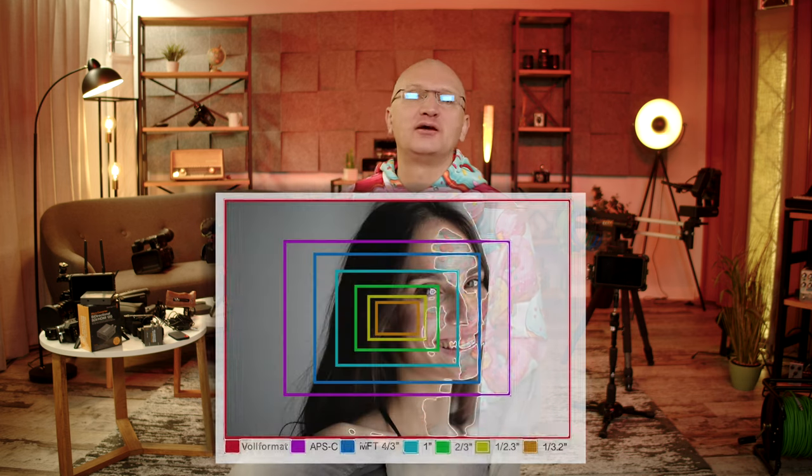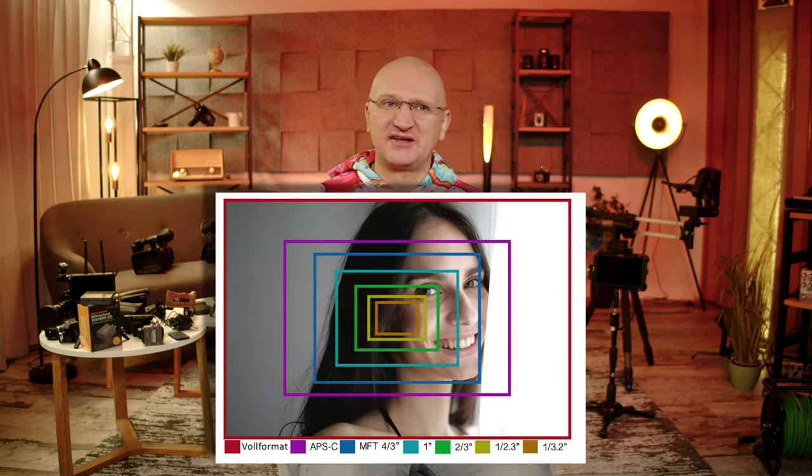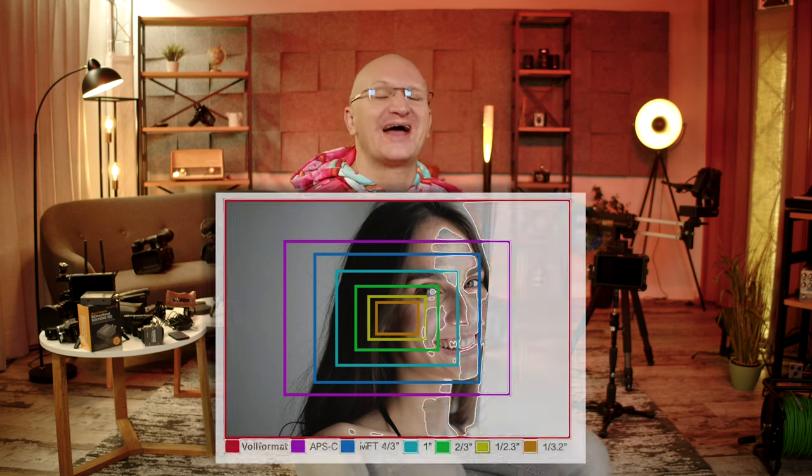What do I know? But all you need to know is on an MFT camera, when your lens says 20 millimeter, you're not getting 20 millimeter. You're getting about 40 millimeter. This has a crop factor of, let's say, 2. Maybe it's like 1.9-ish. But let's just say 2. That is usually what you get on MFT lenses.